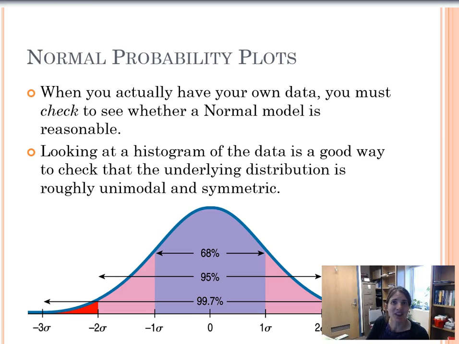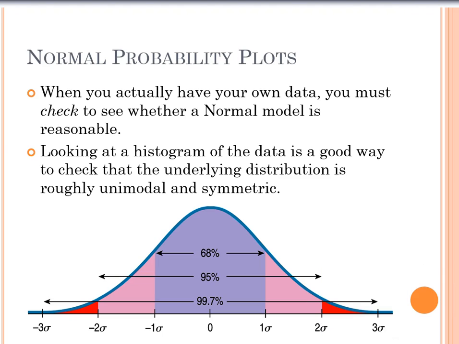So now we know how to use the normal model, but let's talk about some of its limitations. When we use the normal model, we're making an assumption that our distribution follows the normal model. So that means we're assuming it's symmetric and unimodal, but not all data sets look like this. One way we can see if this assumption is valid is by looking at what are called normal probability plots.